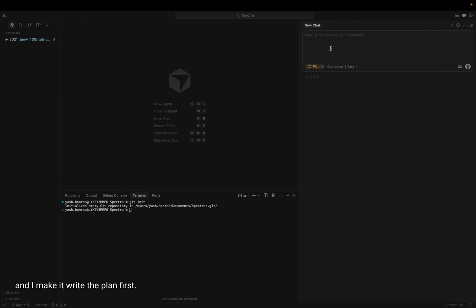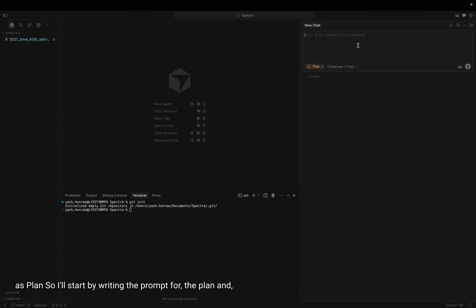I ask it to ask me questions if Cursor is not sure about any particular things. Once it has written the plan, I also make changes to the plan that it has created. Once we finalize and come to a final plan, I ask it to create a .cursor folder in the project directory and add this plan in a subfolder called plan.